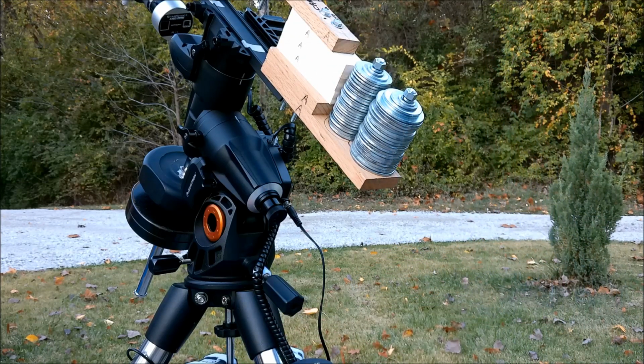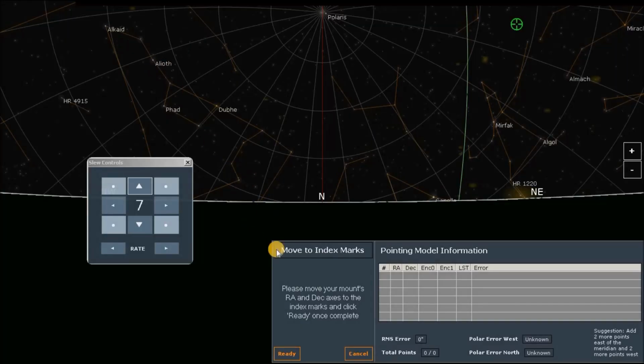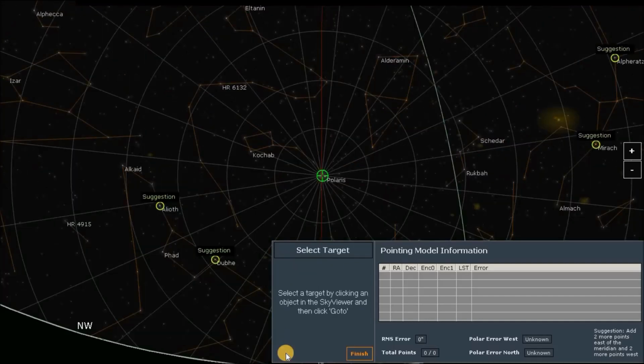Okay, so now I've got my index marks lined up pretty well. Now that I've got my index marks lined up on the mount, I'll go ahead and click ready. And it's going to ask me to choose a star to help align. Now, depending on your setup, you don't necessarily have to use this. I like to use it and at least get a star set up.